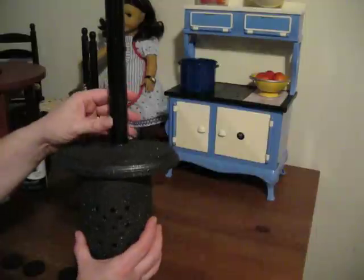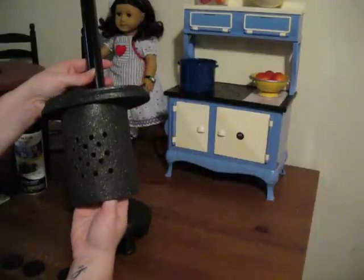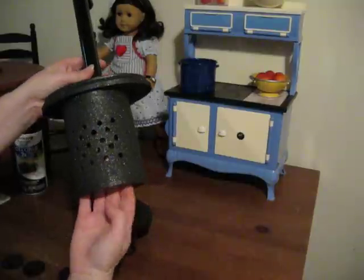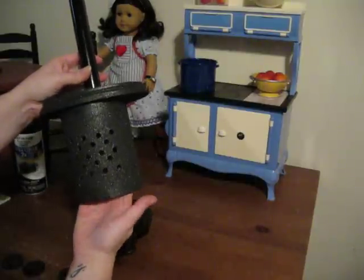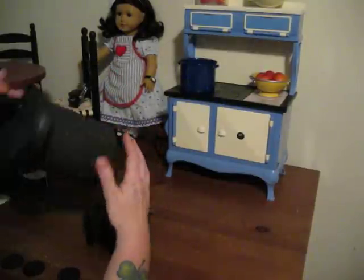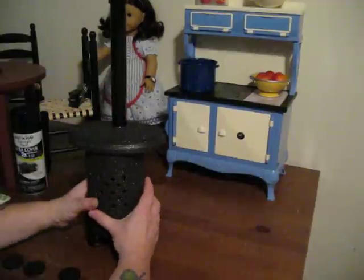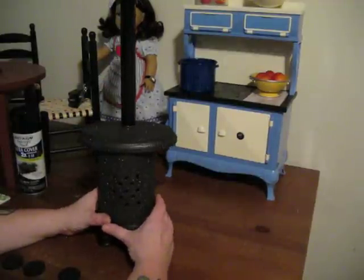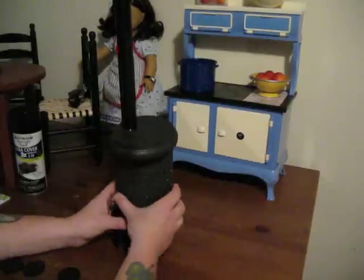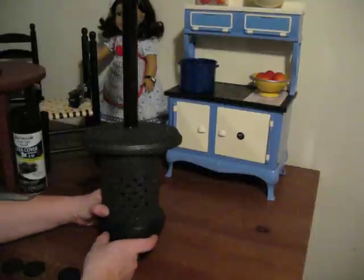It's just really nice looking. I haven't put this together yet because I have to get some red mylar. You can see through these holes and I think you should be able to see a little red flame or something. If I had been able to make a little door in the back, I would have gotten one of those lights that flickers — the tea lights that flicker. But I didn't really know how to make a little trap door in the back.